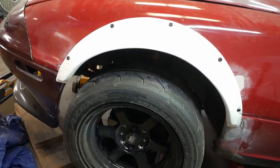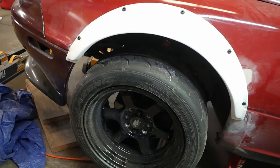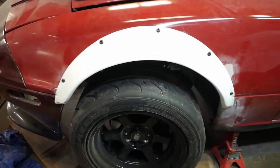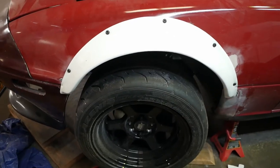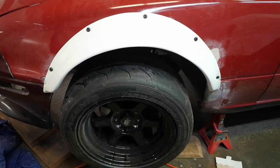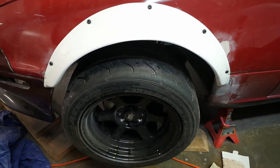Yay, we got the driver's side fender flares mounted up. That one actually went out without a problem. Everything screwed in a lot better. Don't know why, but I'm glad it is in there. So that means basically the fronts are mounted. They're done. Now we just got to move on to the rears, which is the part I'm scared about, but I'm feeling good. Let's ride this momentum and keep on going.